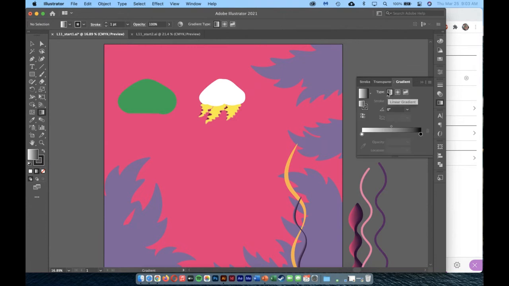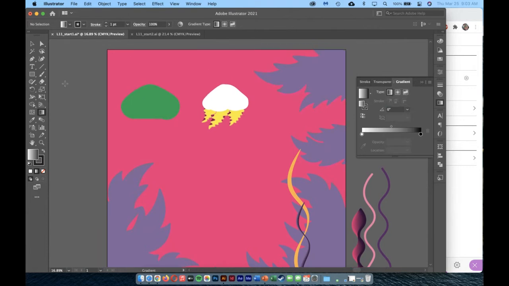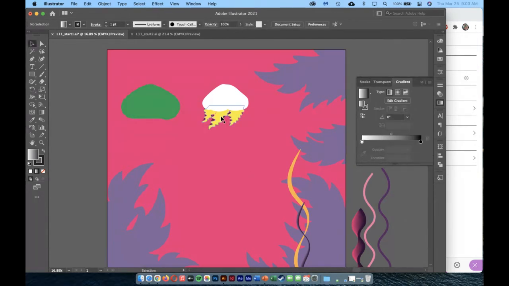So what we're going to start with first is just these linear gradients. We're going to take a look at how we can apply this and what we can do with it. Now, what I want to do with a linear gradient before I get too far with anything is I need to basically apply this just like I'd apply color to anything else. So in order to apply it, you need to have an object selected.